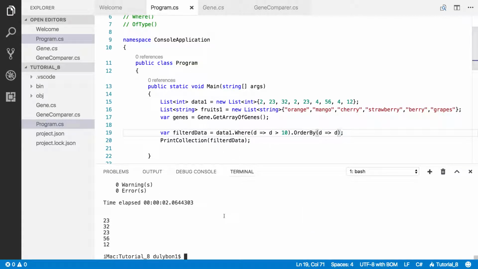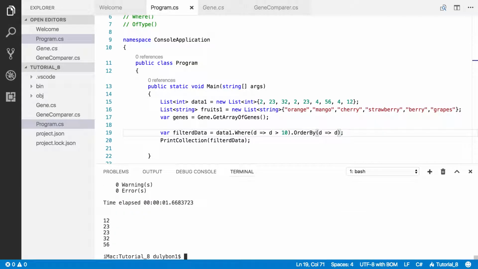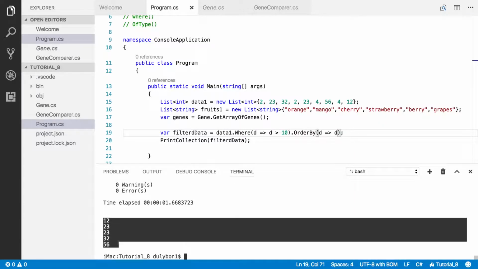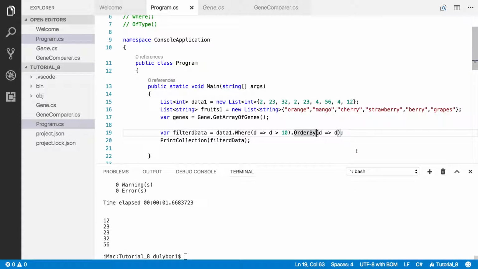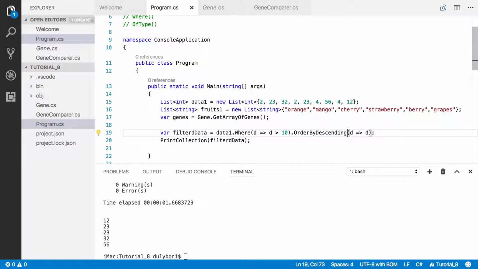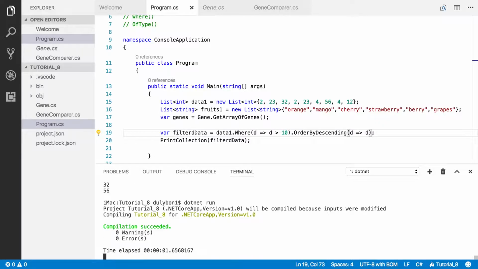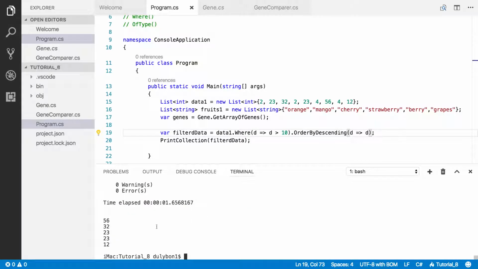Okay, all right, so let's go ahead and see what we're going to get. So now it's ordered from small to big. If you want to order it from big to small, we've already done something like this, so that's what we're going to get down there. All right, from 56 to 12, and you can continue to chain depending on what you want.